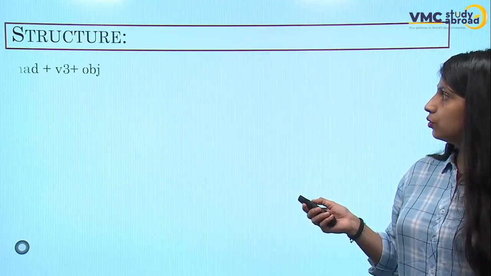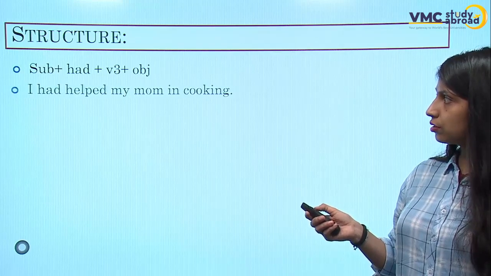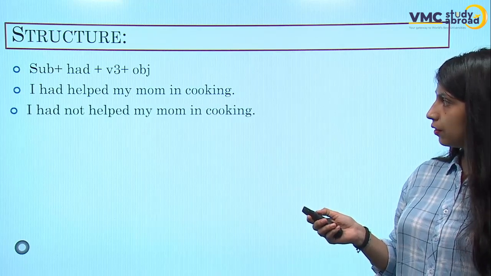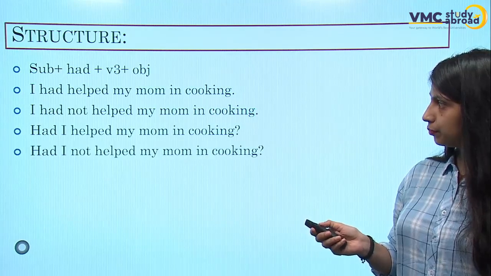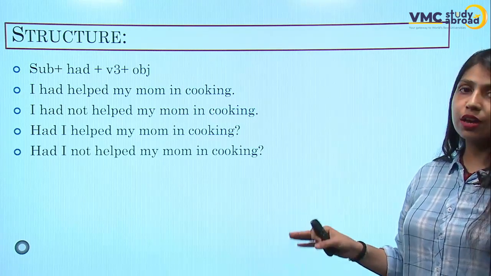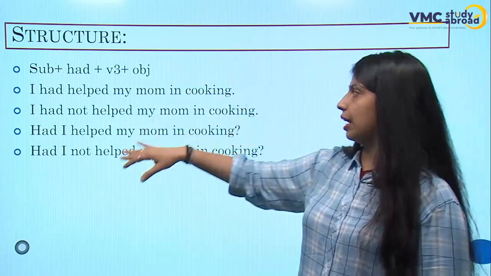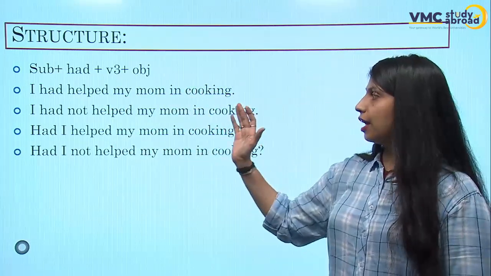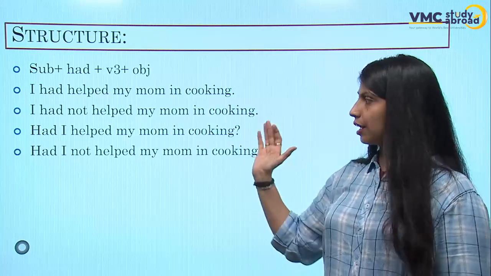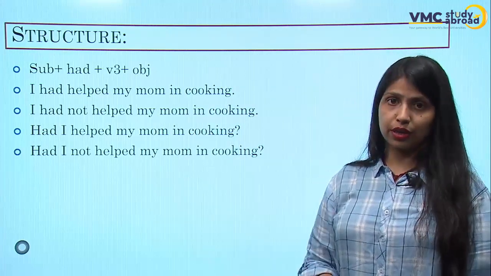And now, structures. These are the structures I already explained to you. I had helped my mom in cooking. I had not helped my mom in cooking. Had I helped my mom in cooking? Had I not helped my mom in the cooking? Okay, so that's how we frame sentences.